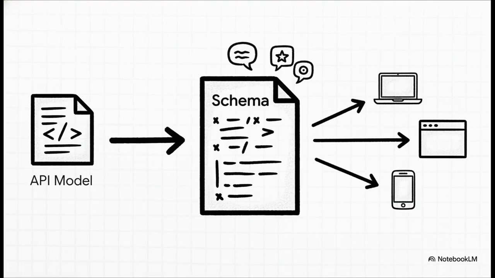And this right here, this is one of the biggest time savers. ChillSharp reads your attributes and generates a machine-readable schema. Now, why does that matter? It means your client applications can dynamically learn about your API. They can figure out what entities are available, what properties they have, and even what their display names are in multiple languages. So no more manually updating your front-end forms or your documentation every single time the model changes.